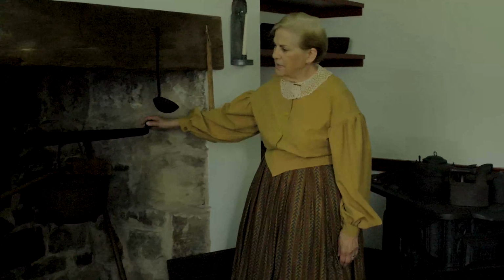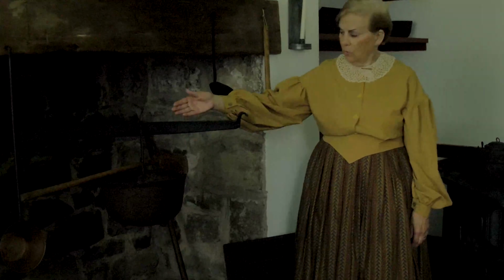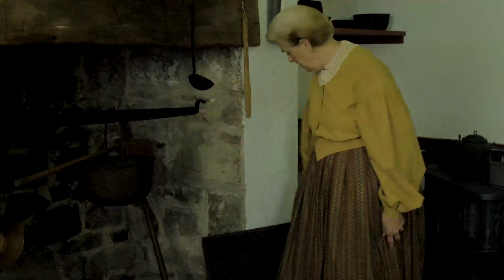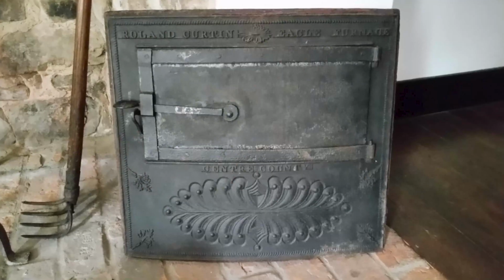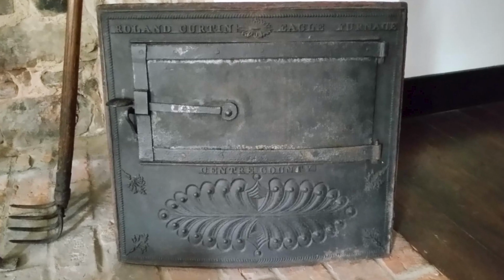Okay, so this is the kitchen in the house, and there are a couple things I would like to point out here that were made at Curtin. The andirons, for those who may not know, an andiron is an item that holds the logs in place and keeps them from rolling out onto the hearth. And the other thing is this is called a crane. It's attached to the structure of the fireplace, and it was used to hold the kettles that they were cooking in. So this was made at Curtin, so were the andirons, and I'm standing in front of the only piece that we have here that actually has Curtin's name on it. And this would have been a stove back or a stove front.